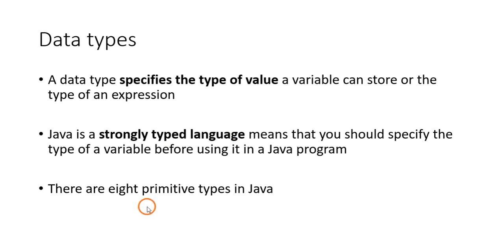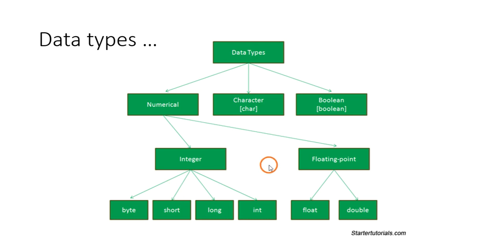Coming to different data types in Java, there are 8 primitive types. Mind you, there are primitive types as well as user defined types in Java. When we are taking primitive data types, there are eight primitive types. So what are those things? They are mentioned here. You can divide the 8 primitive types into three groups. I am repeating again: there are three groups of primitive data types. One is numerical data types, character type, and boolean type.